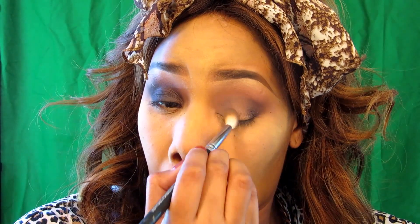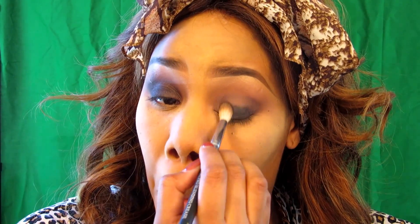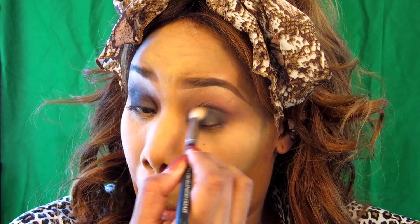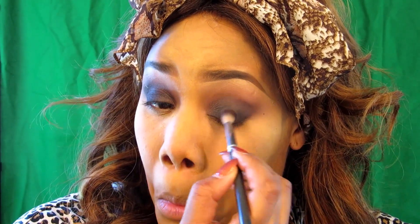This is my preference — whenever I'm doing intense looks, I like to use fluffy brushes and build the color a little bit at a time. You know you can't go backwards once you lay down heavy shadows, so in order to continue forward and have a seamless look, a little bit at a time will ensure that you have that great look you're going for and that the colors are well blended. As you can see, I take my time putting in a little bit of the purple here and there, and then I start to build the intensity with the black.